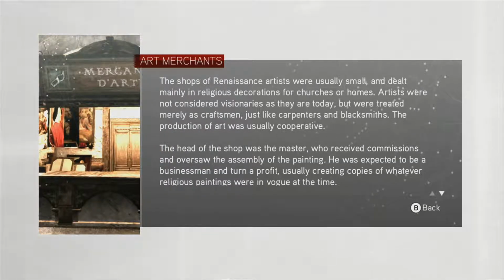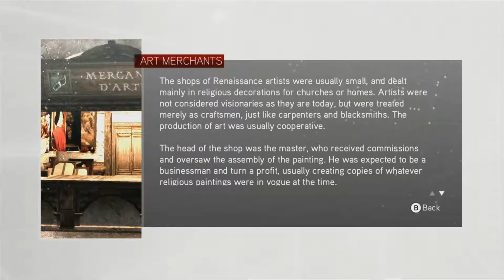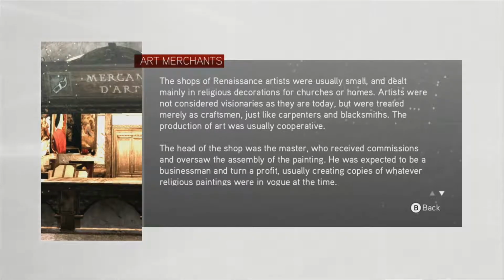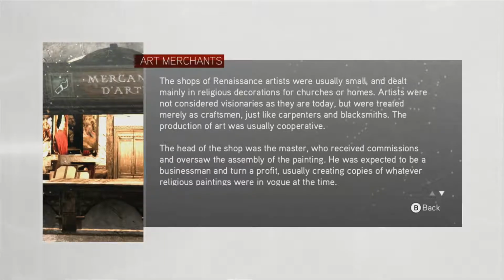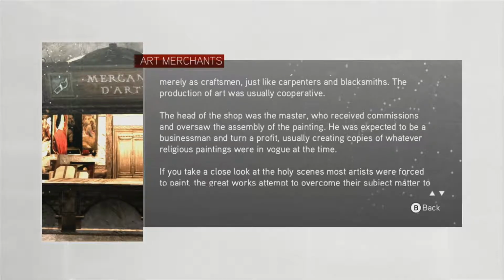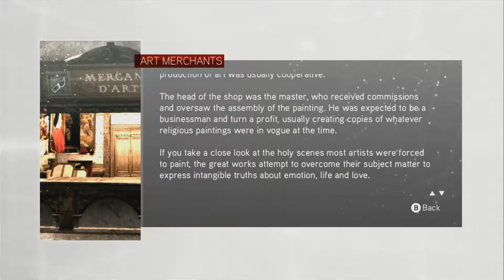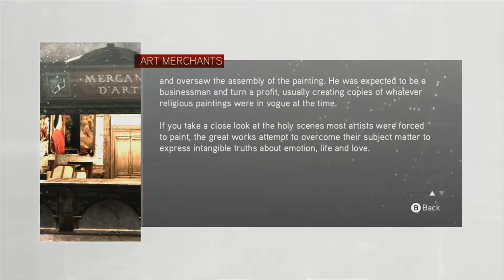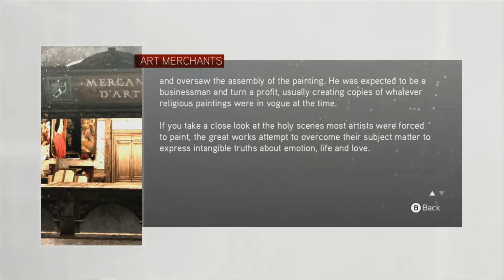Alright, art merchants, let's read about them. And I'd rather just buy a map instead of looking one up online. But alright, let's read about this. Art merchants. The shops of Renaissance artists were usually small and dealt mainly in religious decorations for churches or homes. Artists were not considered visionaries as they are today, but were treated merely as craftsmen, just like carpenters and blacksmiths. The production of art was usually cooperative. The head of the shop was the master, received commissions and oversaw the assembly of the painting. He was expected to be a businessman and turn a profit, usually creating copies of whatever religious paintings were in vogue at the time. If you take a close look at the holy scenes most artists were forced to paint, the great works attempt to overcome their subject matter to express intangible truths about emotion, life, and love.